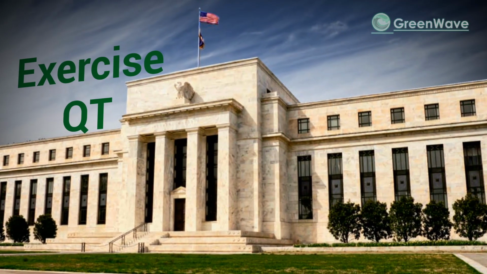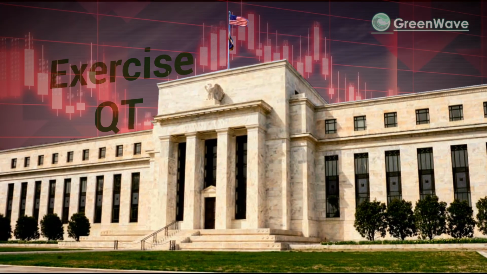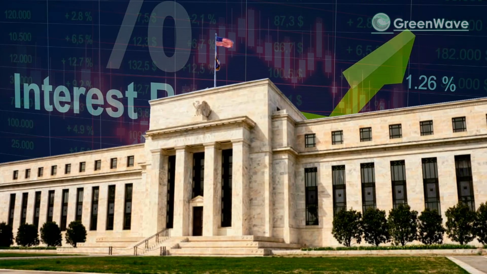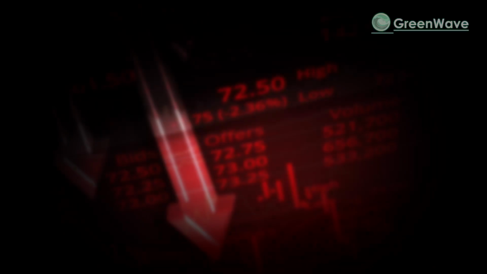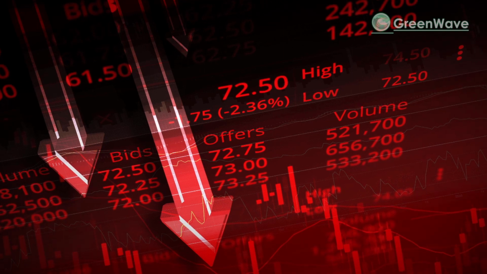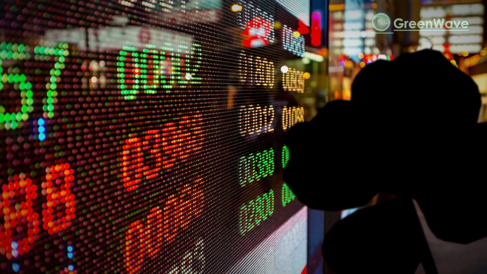Then, the Fed starts exercising QT, which actually usually still triggers a recession just a little later than the original trigger event. And then the interest rates start going up, and usually the markets crash, and that is kind of where we are right now. Markets crashing as the Fed is implementing quantitative tightening steps. And all I can really say to the lot of you right now is good luck out there.